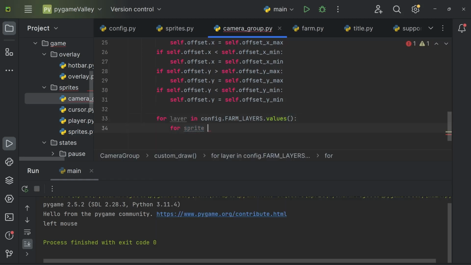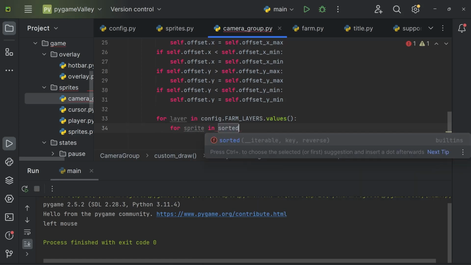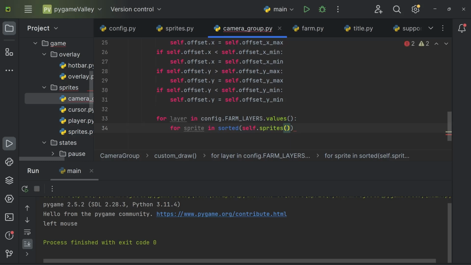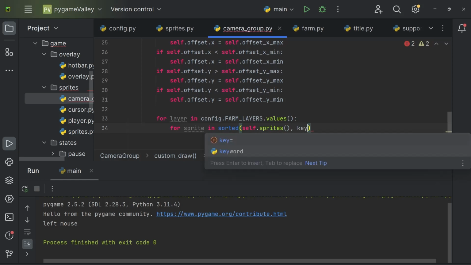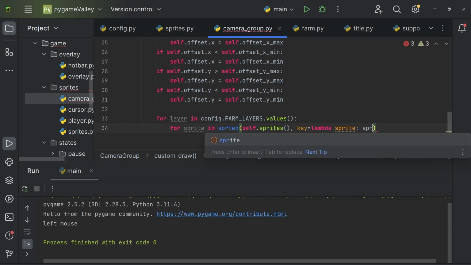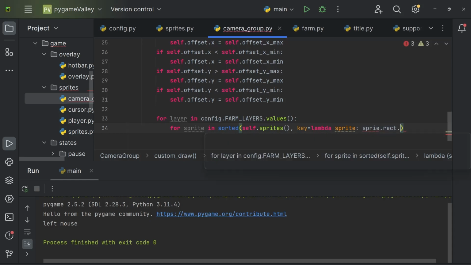For sprite in sorted self.sprites, and the key is equal to lambda sprite: sprite.rect.centery. I cannot type today.